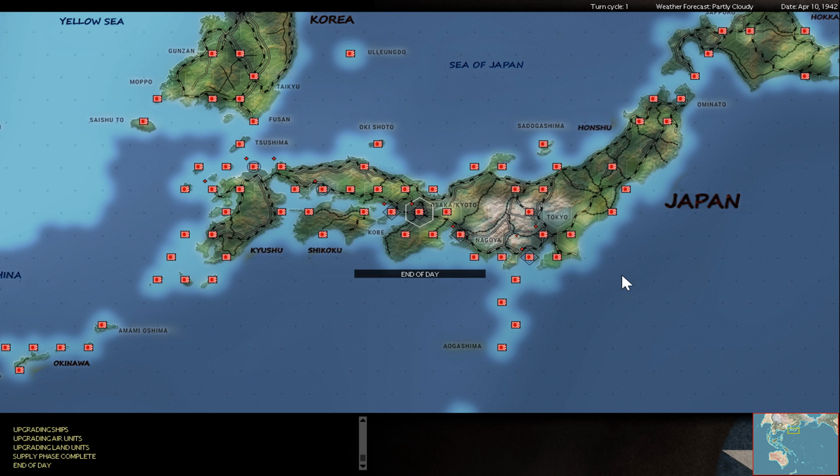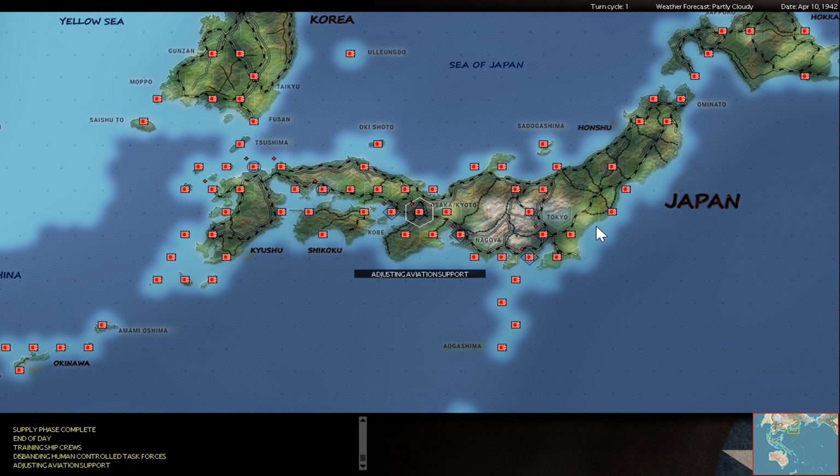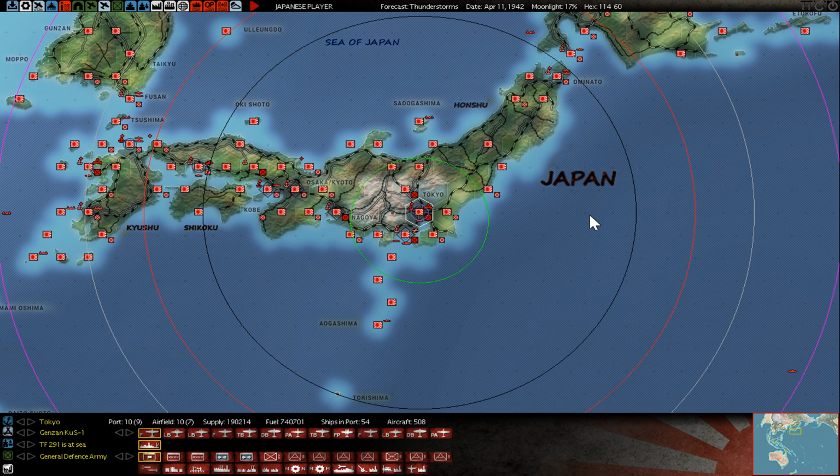Or I need a little more heavy cruiser bombardment support and simply suppress enemy units a little more. Because this is a small island, if you shell them long enough, I think there's simply nothing left.